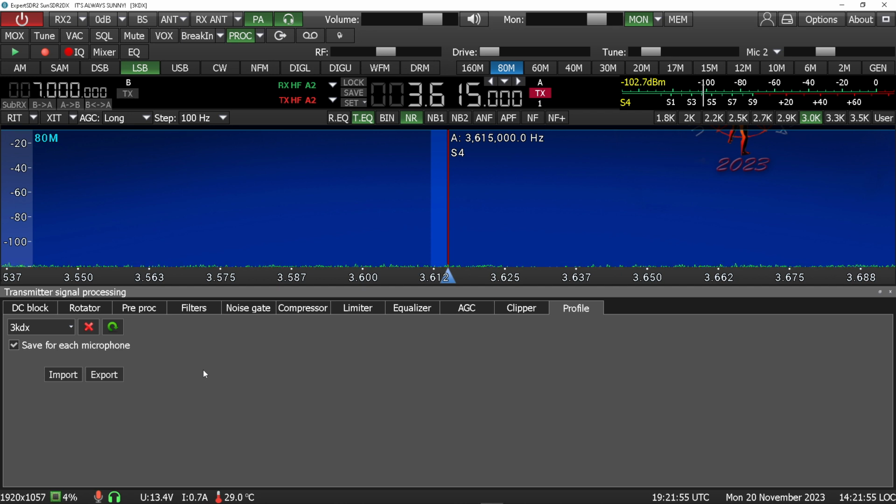When I hear that and I'm trying to work DX, I actually use a 140 hertz low frequency roll-off to roll the bass out, because like I've said a million times, when signals are marginal you don't want that, because that's all you hear. You don't hear the articulation of the audio. Most people don't set up their audio to have enough energy in the top end, which is incredibly annoying to me.